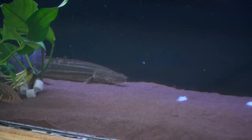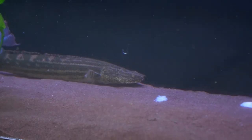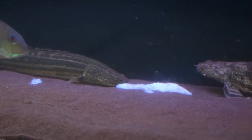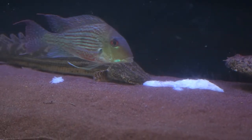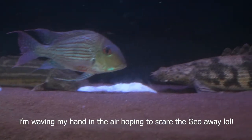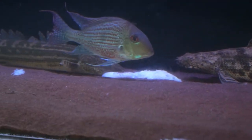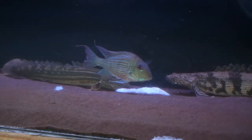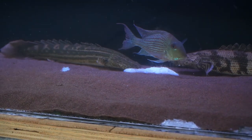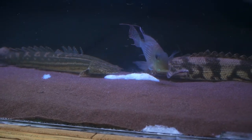Here we go. We got the lap coming out. Don't go for the small piece. Yeah, go for the big piece. Yeah, dude. Go for it, bro. Geo, get the hell out of the way. Oh, he's going for it. That's you, man. Let's go.